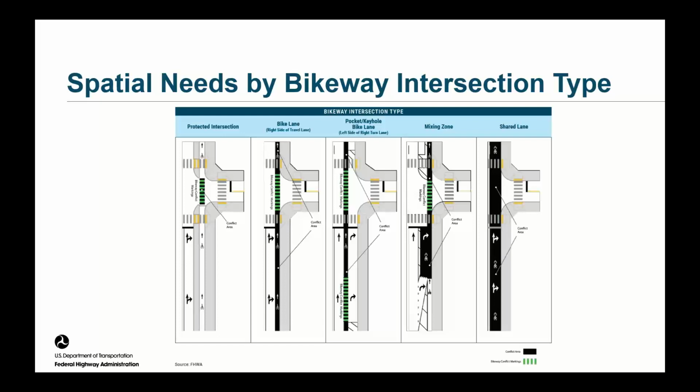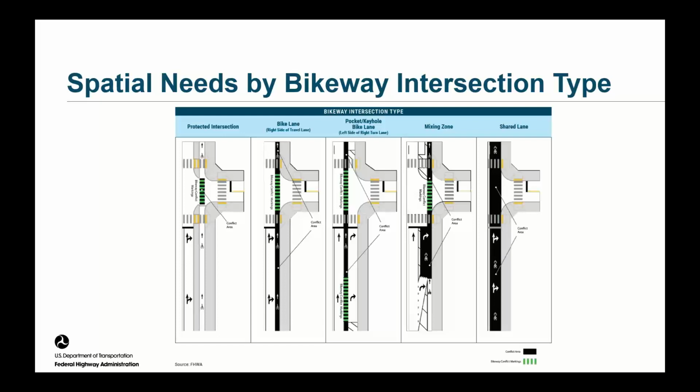Now you can do a lot of things. You could be thinking about bike signals. You could restrict right on red. You could have a leading interval. The nice thing about protected intersections is that we're trying to increase some of the sight distance and the visibility of people that are on bikes, giving them a head start where they're already starting to cross the intersection before that turning vehicle, and making sure that there's really good awareness.